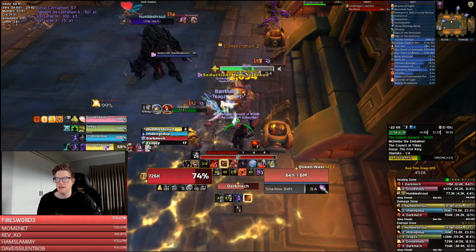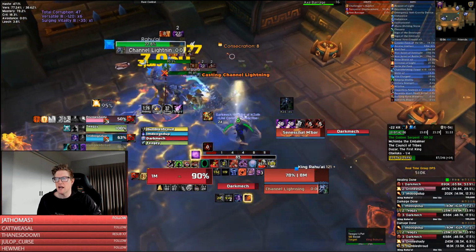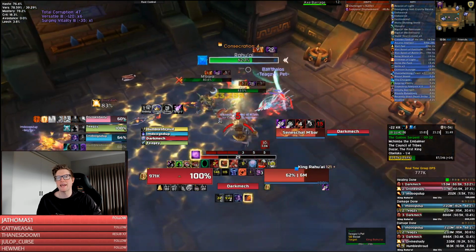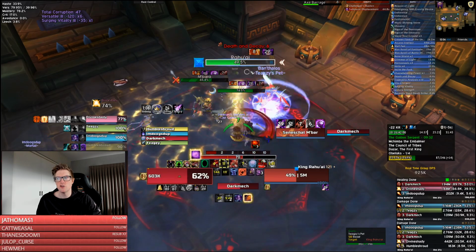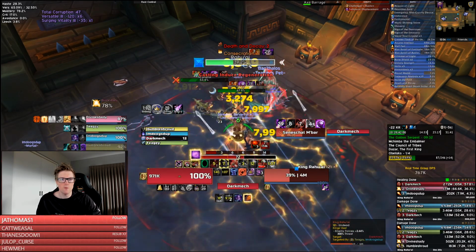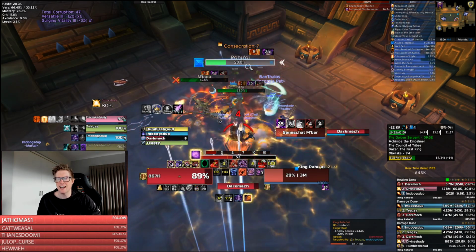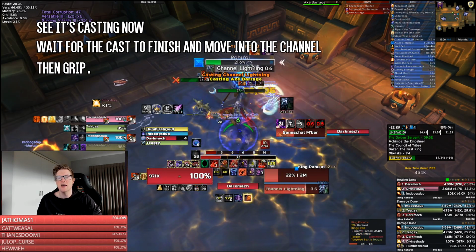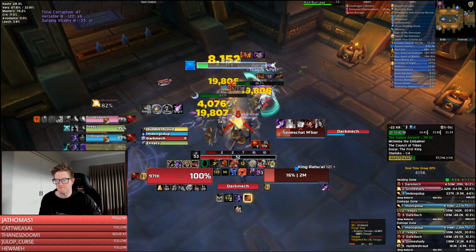With the next pack that I'm covering here, King Raoul, Guard Captain Atu and Central Mabara, when the Chain Lightning goes off from the King, you want to wait until that cast actually finishes and then the channel starts of Chain Lightning. As soon as it moves into that phase, make sure you grip him off. That way he won't recast. If you grip him early whilst he is casting and it doesn't finish, he will just automatically recast it. Again, you can use single grip and mass grip to knock him off this channel.